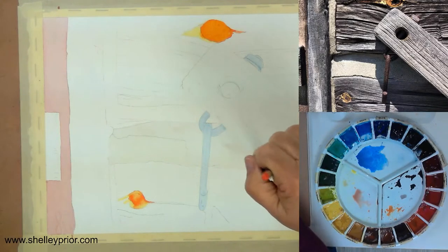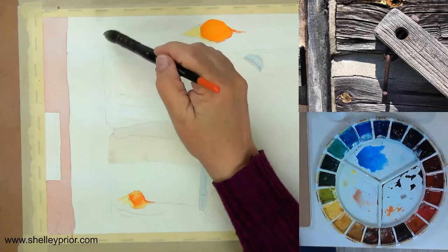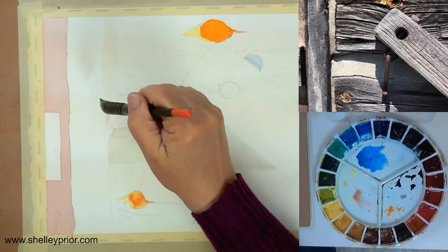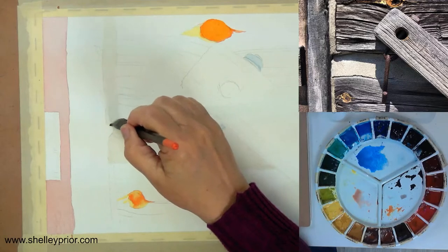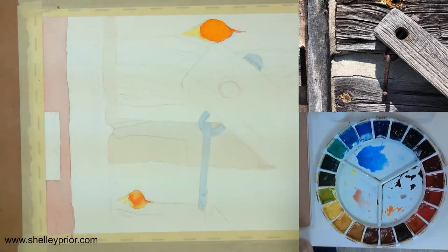And I didn't want pure white paper, because I think pure white paper will end up being too stark, too much contrast. And being an old building, this needs to have not too much fresh, crisp white. But I'm going to come down these mortar. I'm going to say it's mortar, but it's hardened like stone. Looks like concrete kind of thing. And even though I picked up a really bright color like Aureolin mixed into that neutral tint, it sure doesn't look very bright. So that just sort of tones that paper a little bit. That's actually going to look a fair bit warmer once we get the cools around it.